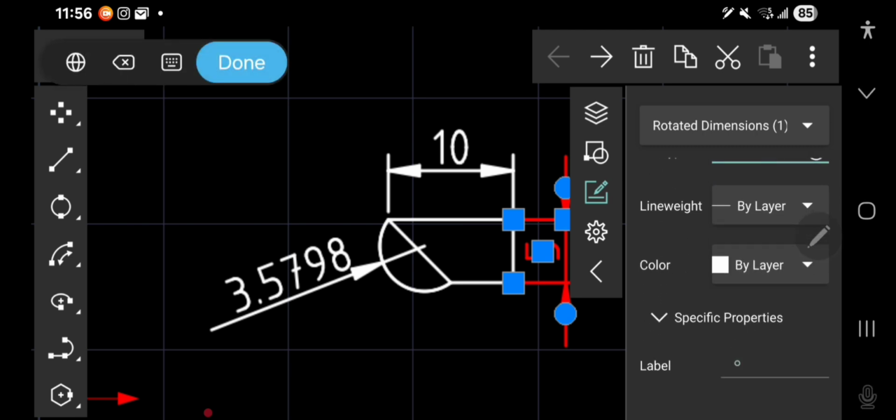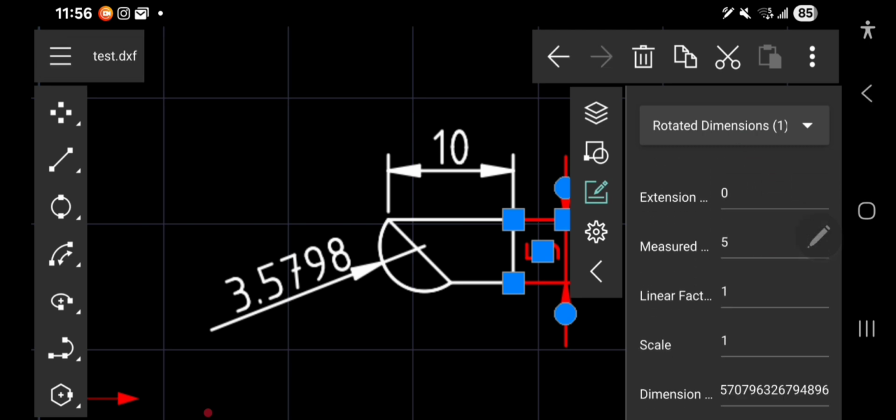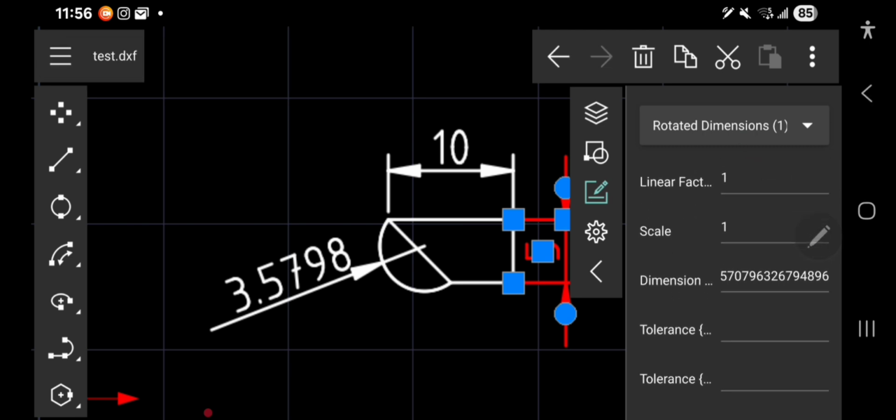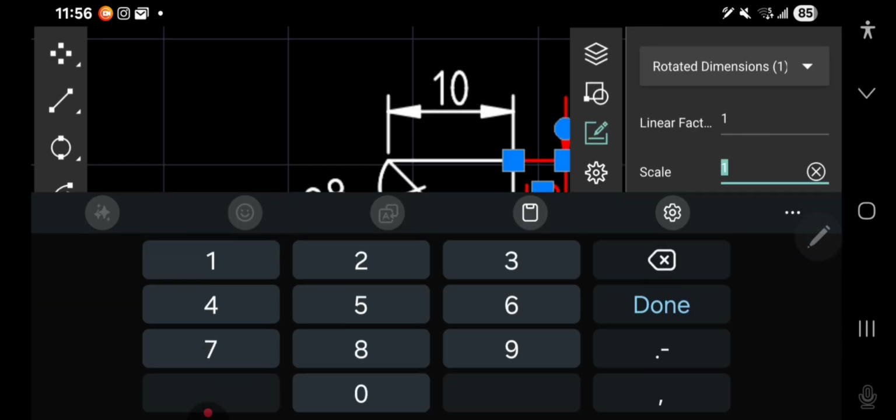Then you're going to look here for a scale. In this case, I want to make it smaller, so I'm going to click on 0.5. Fix that, 0.5.